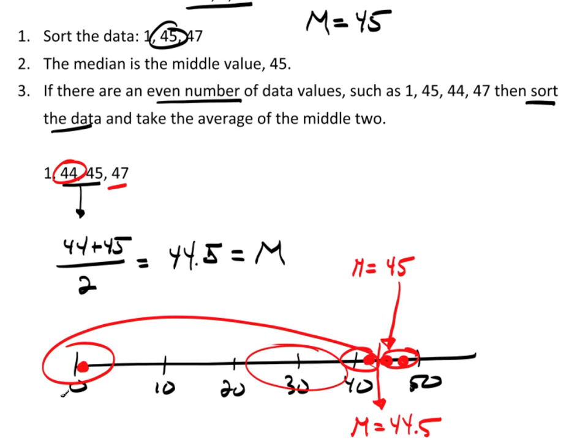Notice for both the mean and the median, there's absolutely no requirement that the value you identify is a member of the data set. Most commonly, it won't be. Sometimes it will, but most commonly, it won't be. If you have an odd number of values, then the median will always be a member of your data set. If you have an even number, then it may or may not be.